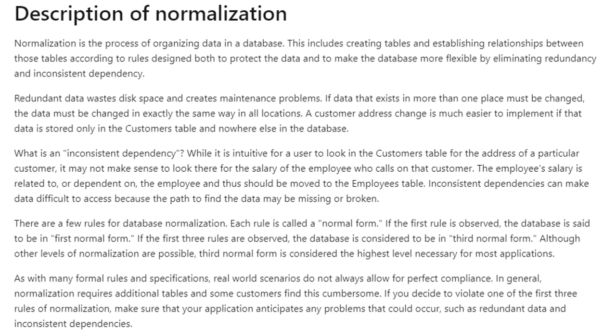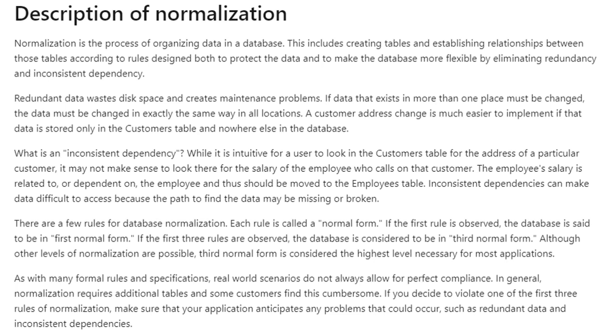Redundant data wastes disk space and creates maintenance problems. If data that exists in multiple places must be changed, the data must be changed in exactly the same way in all locations. A customer address change is much easier to implement if that data is stored only in the customer's table and nowhere else in the database.